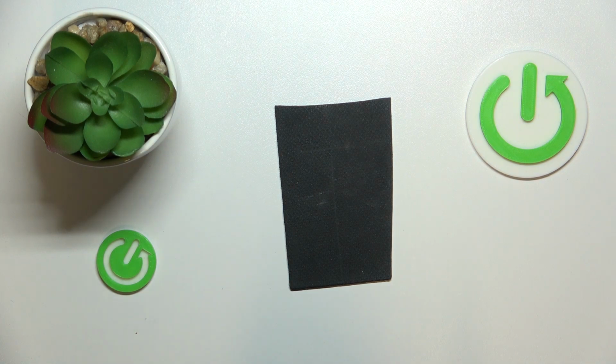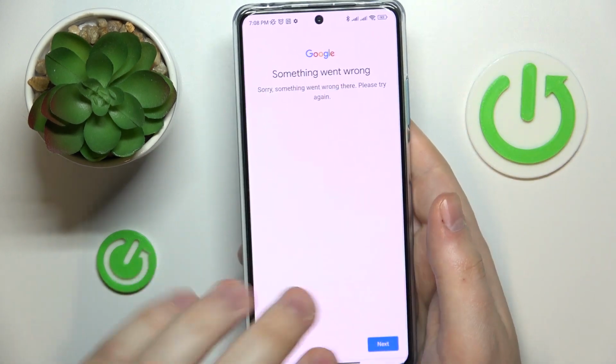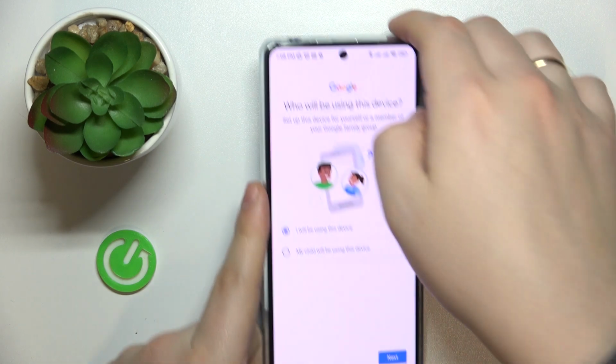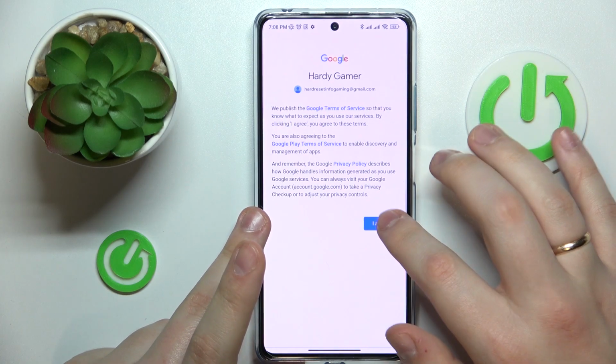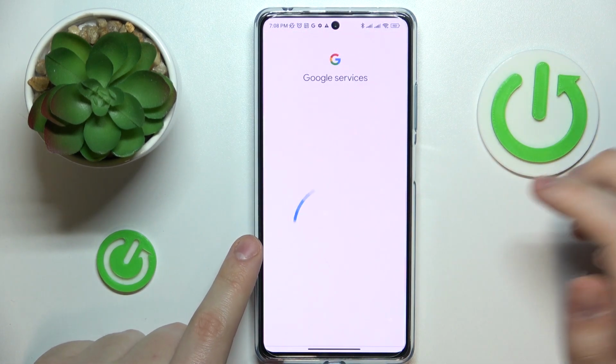Then hit the next button, and 9 out of 10 times you will get the following "something went wrong" message. That's completely fine. Just quickly re-enter your credentials. So input your email address, then follow it by typing in your account password, and usually the second time around it lets you through no problem, which is, as you can see, absolutely true in my case. So just sign into your account, and that would be so.